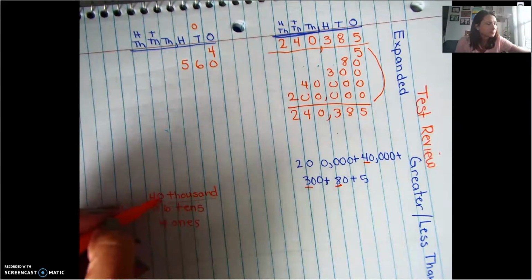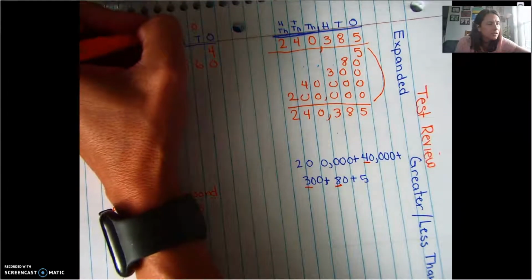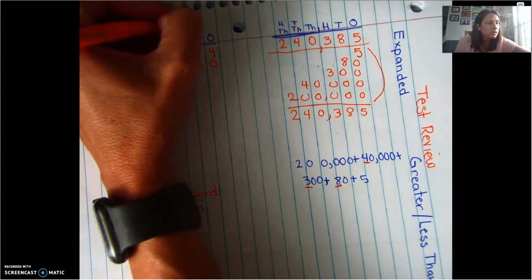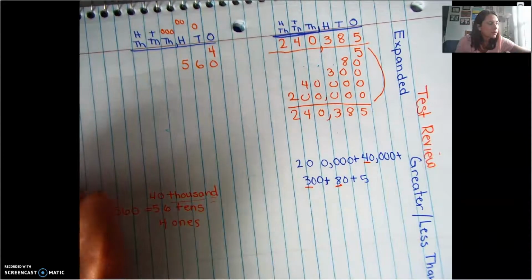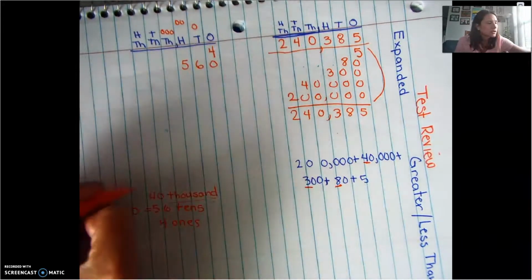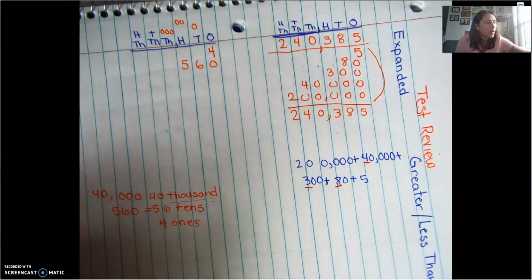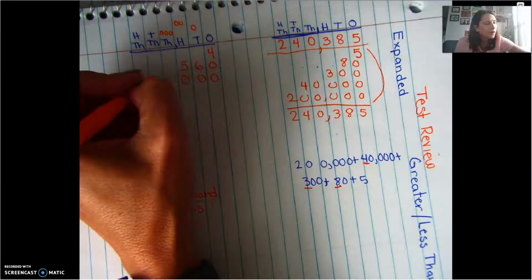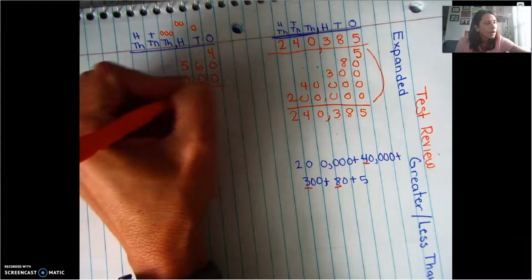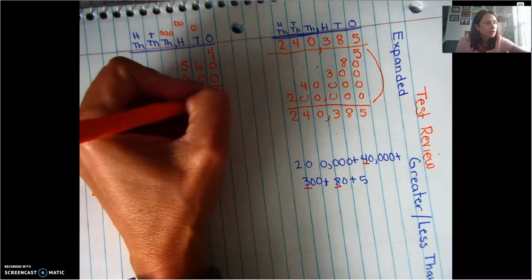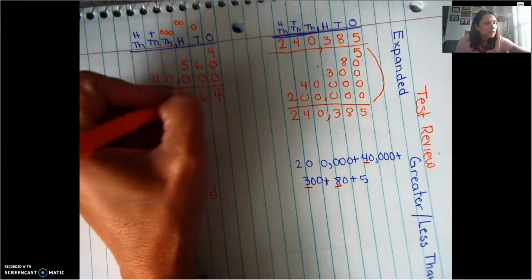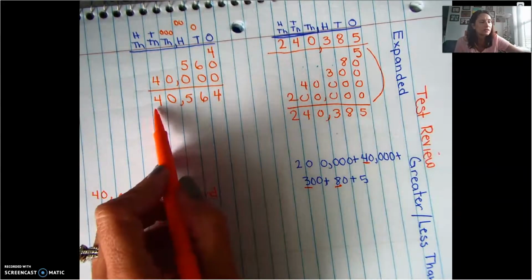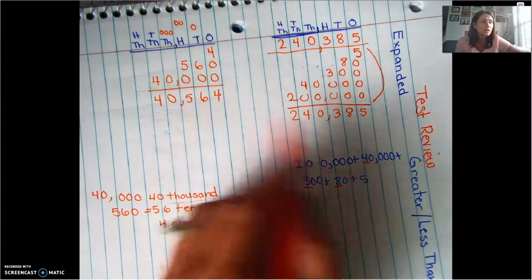Okay, so 1,000. When we're in the thousands, how many zeros does 1,000 have? 1, 2, 3, right? And 100 has 2 zeros. So if it's 40,000, we have to write 40, then we add our 3 zeros. 1, 2, 3. So then when I write it here, I have my 3 zeros, and then I have my 40. And now I can pull everything down to see what my number is. 4, 6, 5, right here. So now we have 40,564.